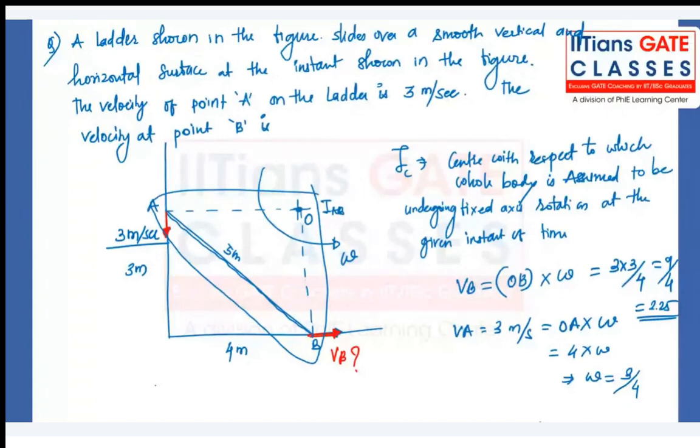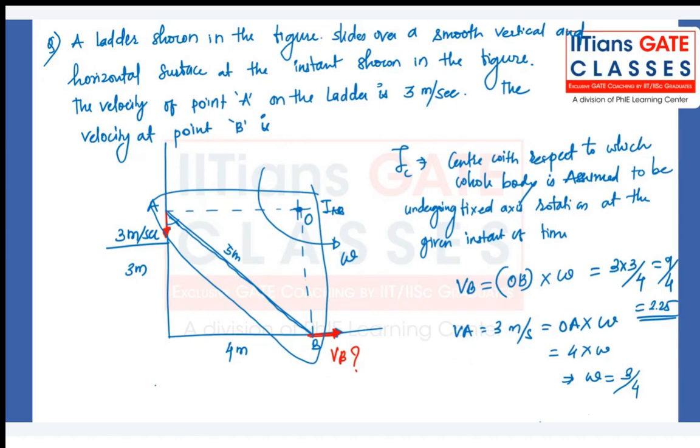Yes, yes, that is what Sanjeev is also explaining. Another way to solve this is to take the component of A along this, and also the component of B along this, and then you will get the same answer. So that also is the correct method. The only thing you have to do is calculate the angles.